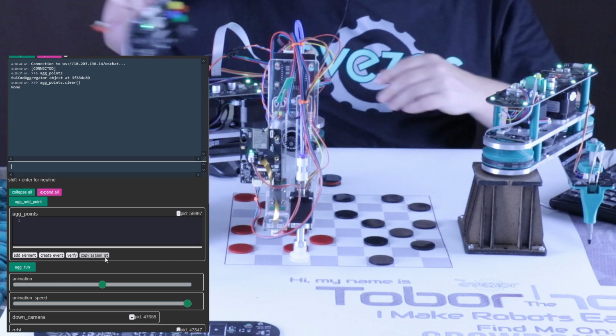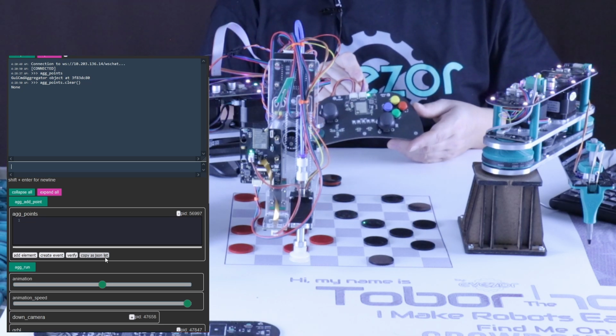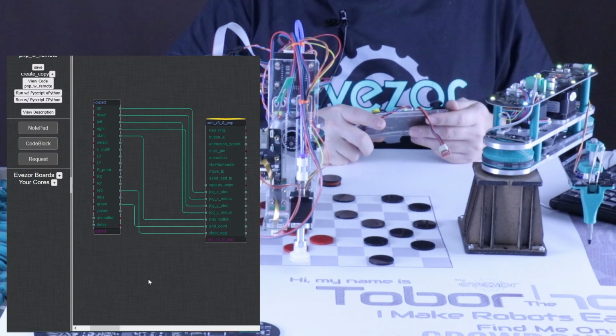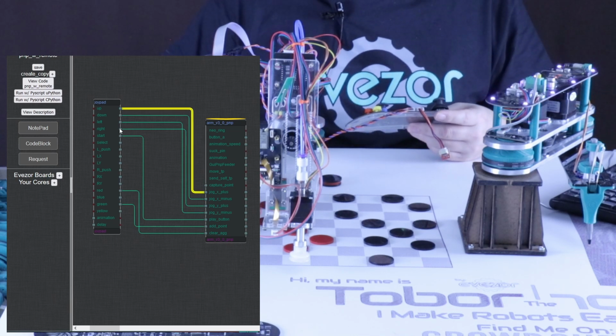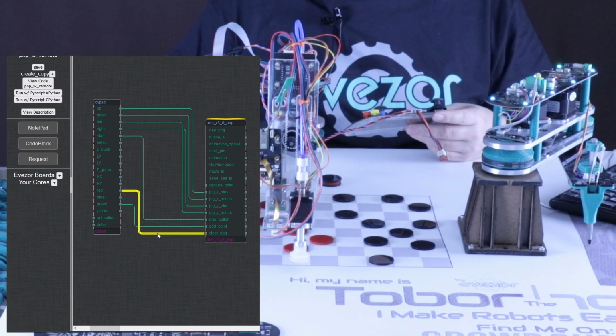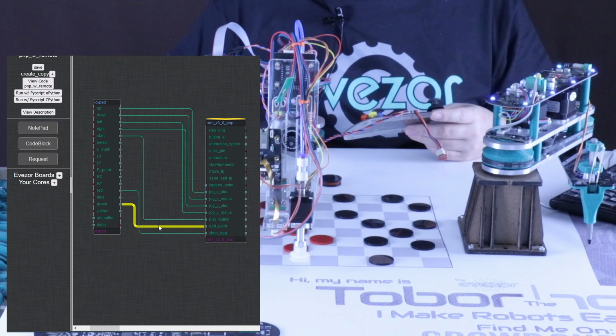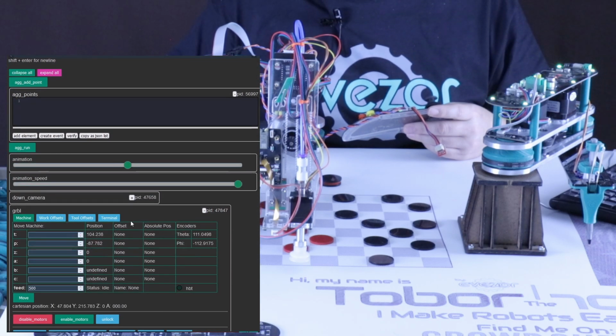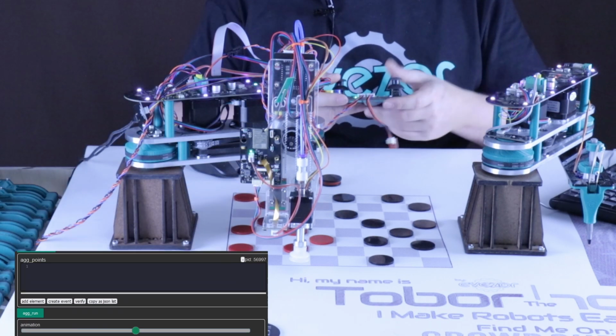We have today also programmed this up with this remote control. Let's take a look at that program real quick here. Let's open up this tab, and you can see that we have our program here. The buttons that we'll be interested in today: we have the green button here, which is going to add a point. We have this clear aggregator button, which is going to clear our aggregator. And then we have the play button, which is the start button. So green, red, and start are what we're going to want to use with our aggregator. Let's go back to the GUI for our robot, and let's add some points again.